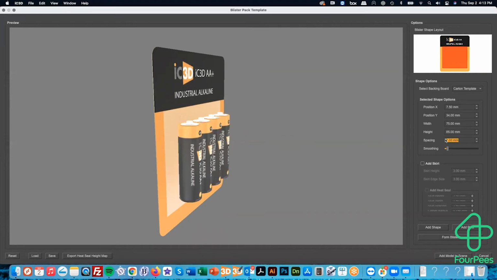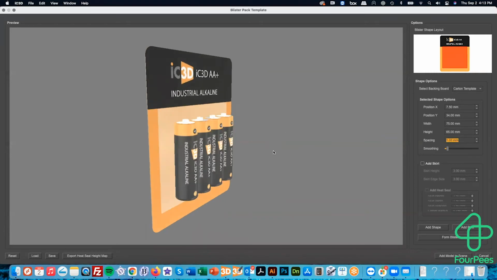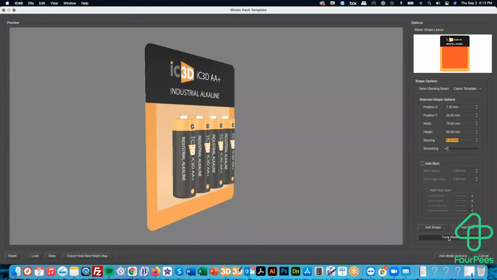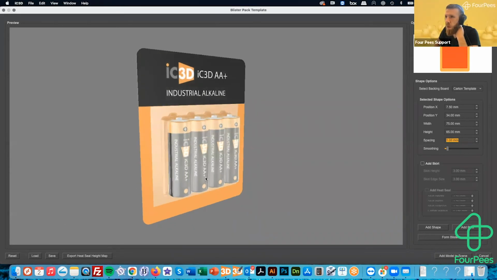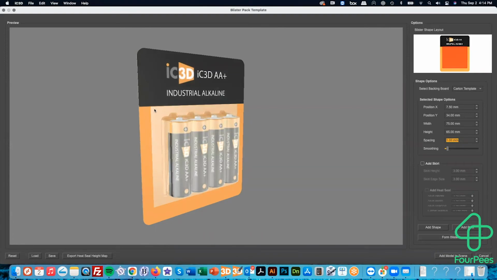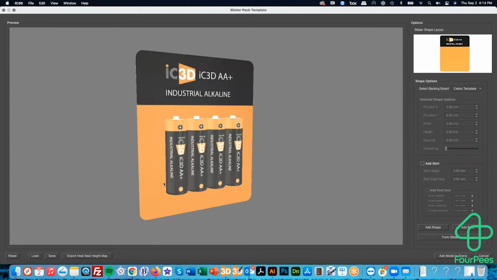Sorry if I didn't mention the spacing detail. Let me just do that again. It's basically the spacing between the item and the actual formed blister. Okay, so all you need to have that work is an object and a piece of cardboard. Exactly. And then obviously that would be like the ones where they stick the bit of plastic on the front of the card. We can also do the fully encapsulated version of that.